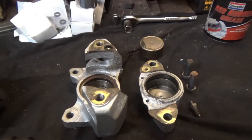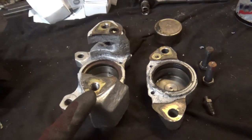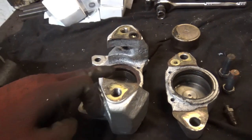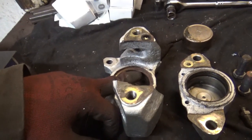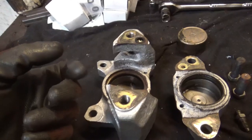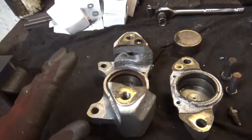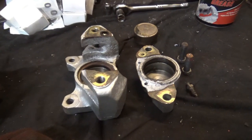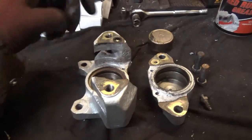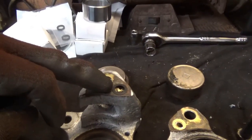Right, that's the caliper split into its components. So I've got both halves here. So what I'm going to do now is clean up the edge here, where the outer seal will go, whip out the inner seals, change this seal, give it a clean up, and then put it back together again. It's imperative that you change this rubber seal here. You don't get that in the kit. So just bear that in mind.